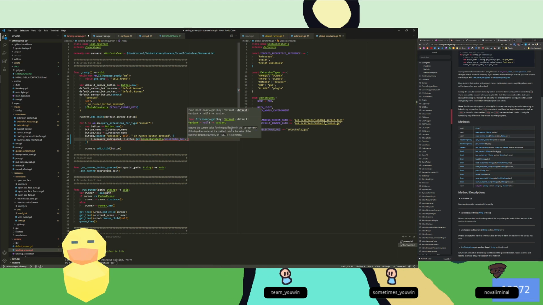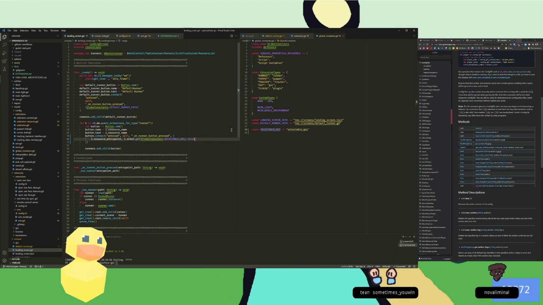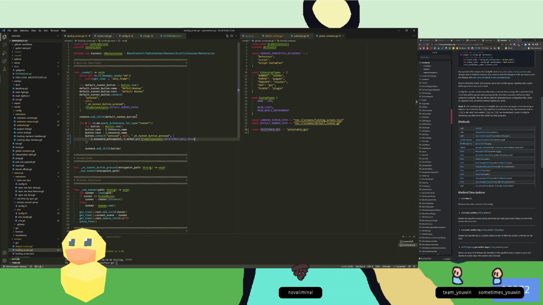Selectable GUI or false. So it might not always exist. If it doesn't exist, we'll just do it as false. That's easy. We'll do the same thing here as well.